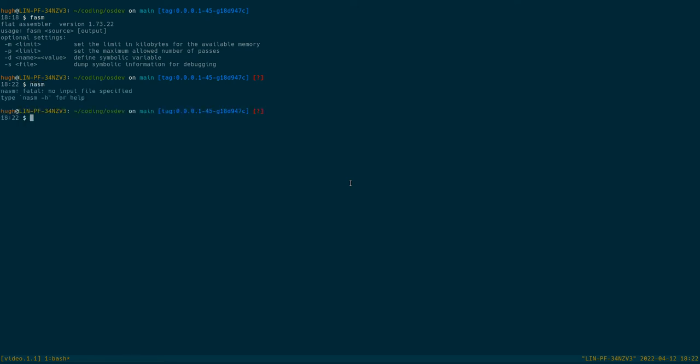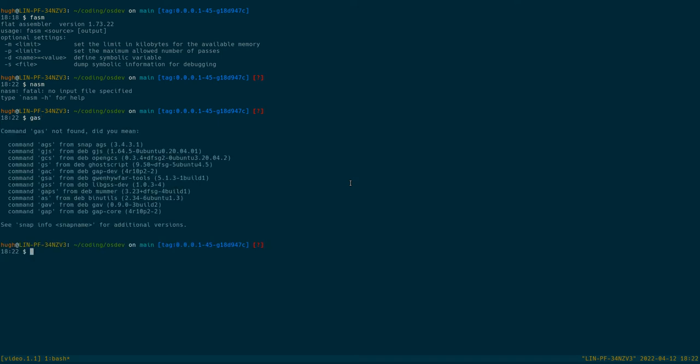Another one could be NASM. You can also have GAS, which is part of the GNU project. You also have things like TASM and MASM and YASM. Basically anything with ASM at the end, someone's made an assembler for it.